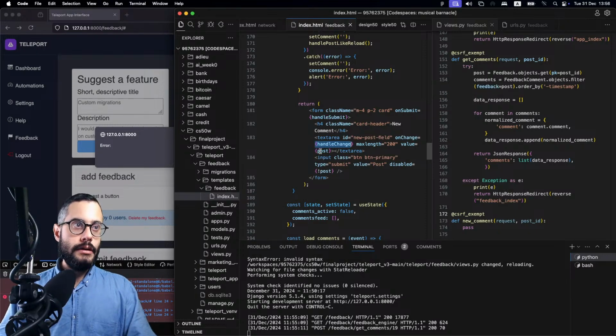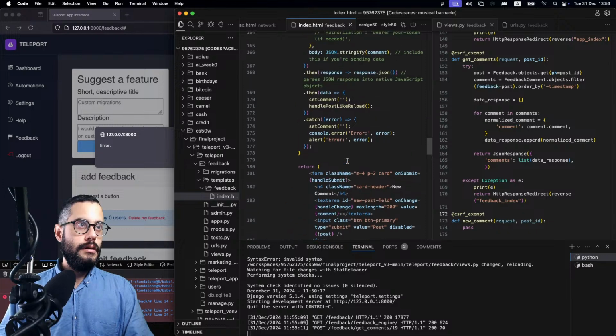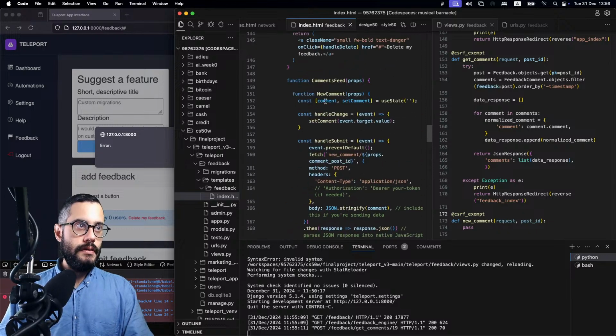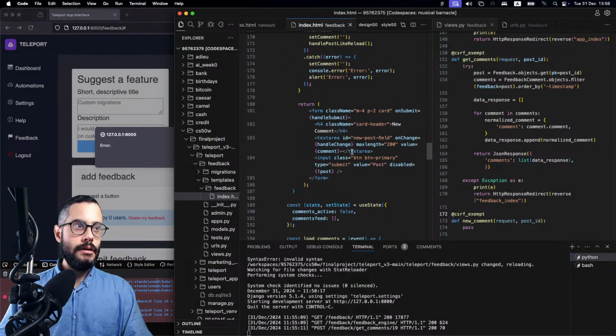And the value of this would be comment, which I believe is this, right? So at the same time as it's updating, we're also displaying it. It's like this weird two-way thing.